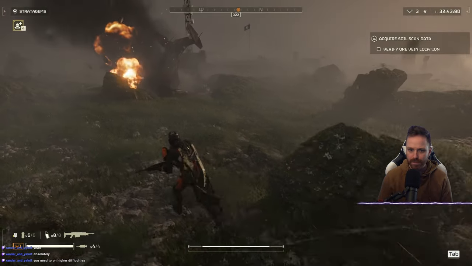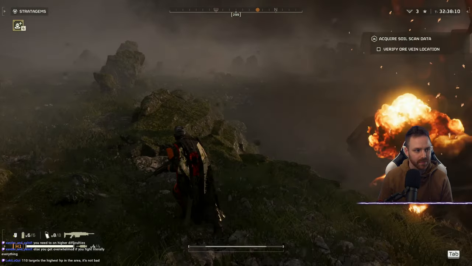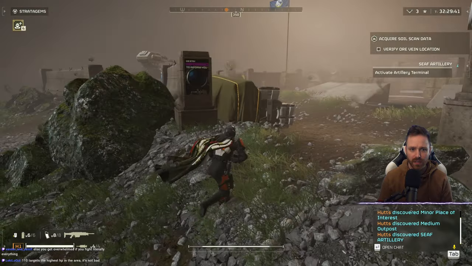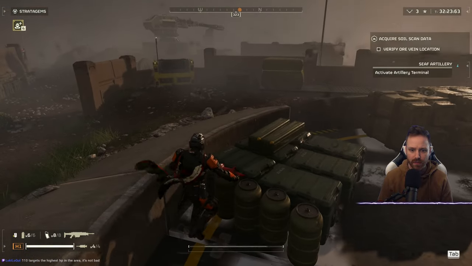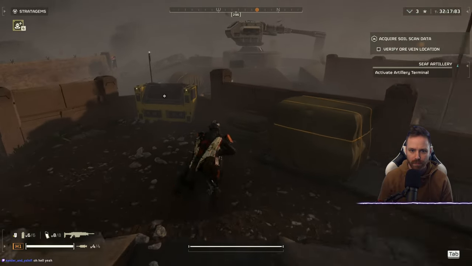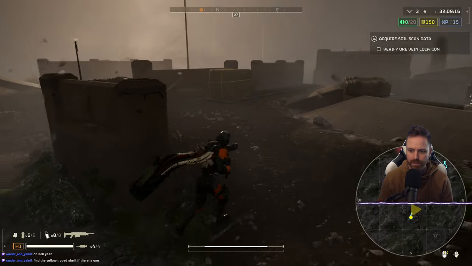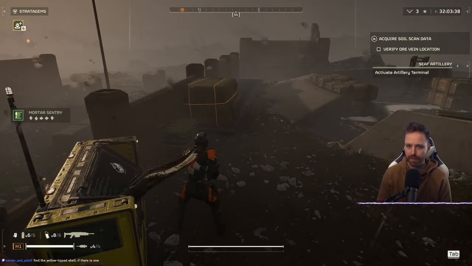Northwest, 200 meters. 110 targets the highest HP in the area. It's not bad. Tactical asset near your position. Is that our turret? This is our turret. You gotta activate it and load it. Where's the screen? Right here. Windows 95, nice.